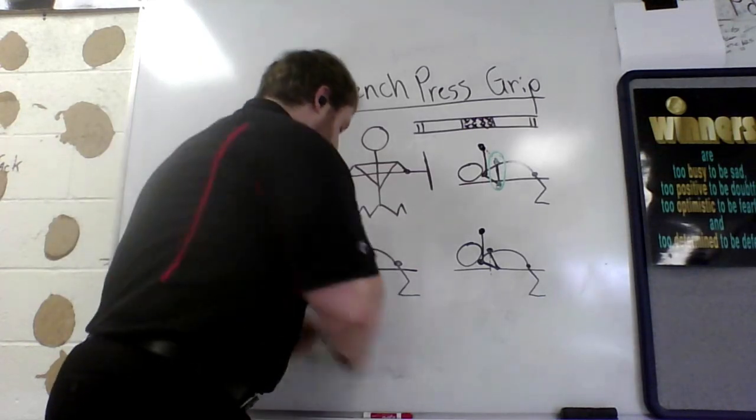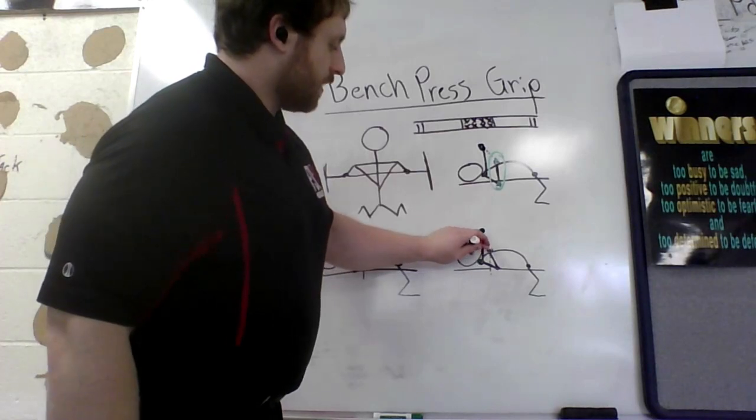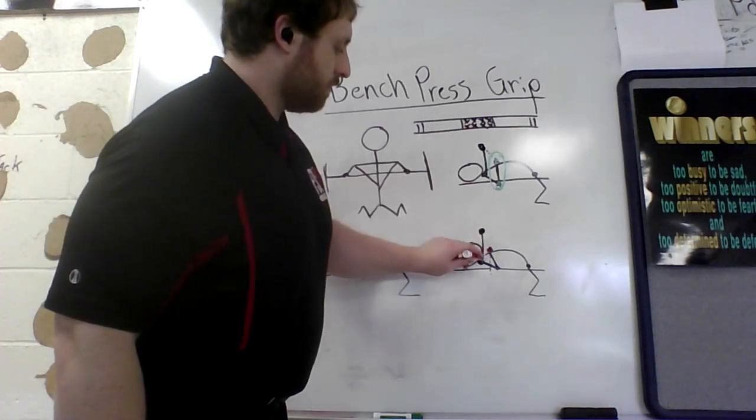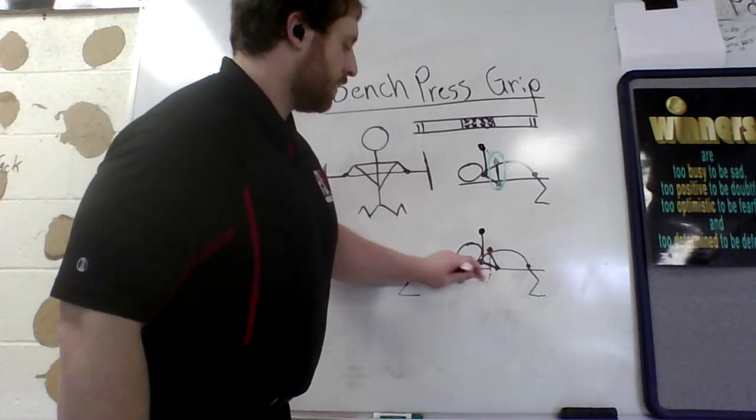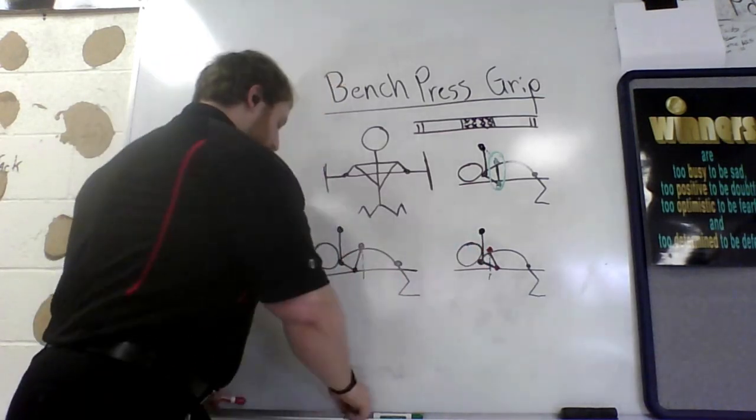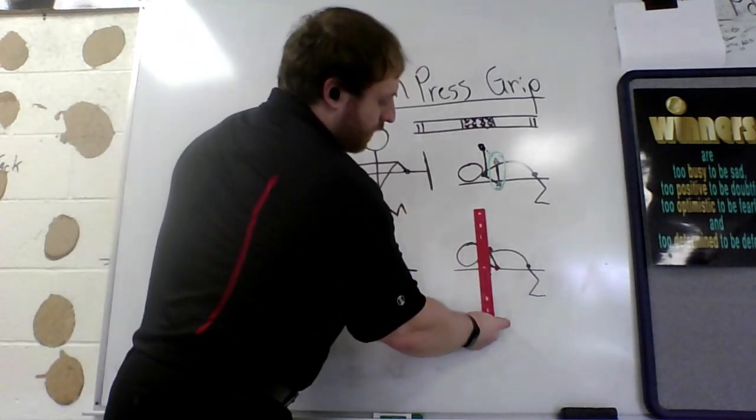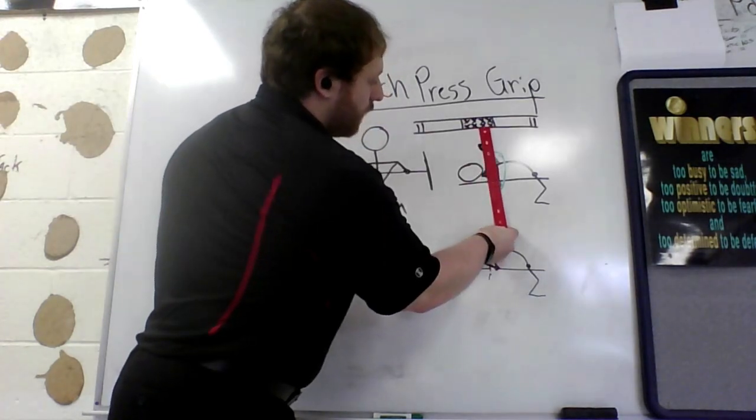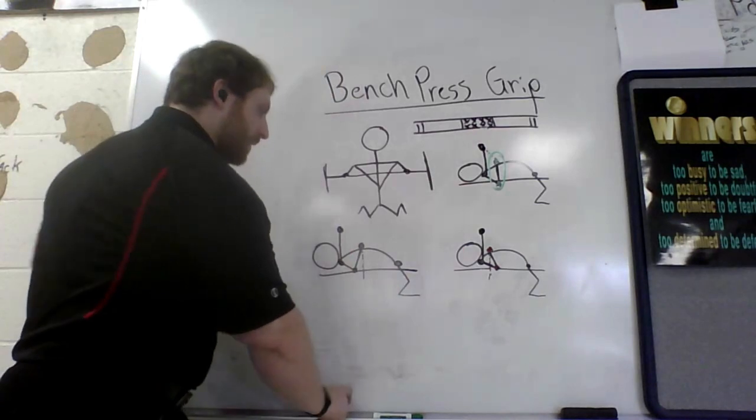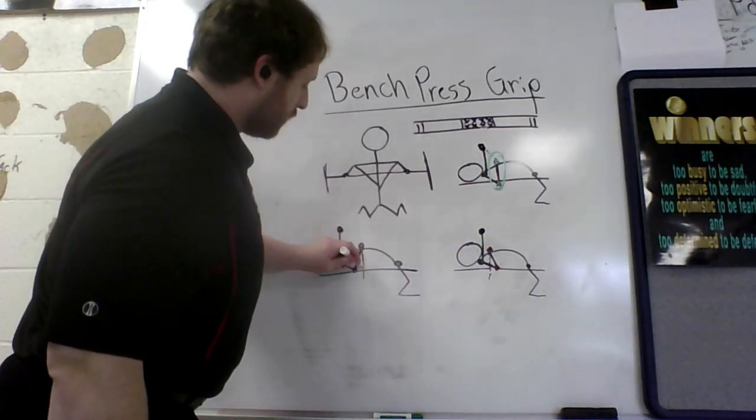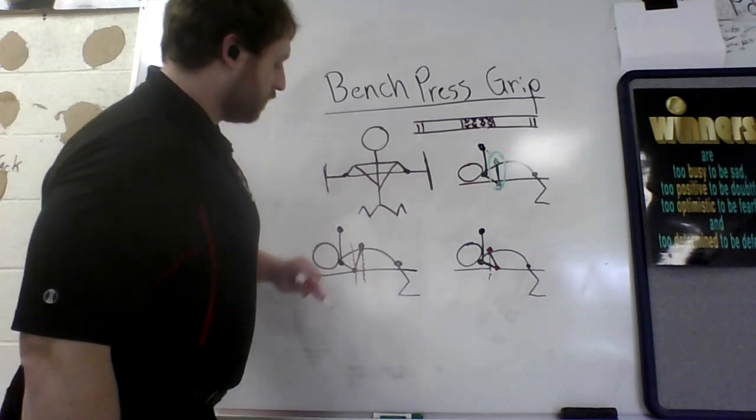So the first thing you can look for that is a good sign that you're at an efficient grip width is, hey, is my elbow under my wrist and under the bar all in line? Now, if we take a look at these two examples, right, this lifter is touching his or her chest further up, and the elbow is not directly in line with the bar, as we can see with this. I kind of grabbed a ruler so that we can see it, not in line, right? Look at this lifter, they are lined up, so that is optimal. Same thing over here, is that the opposite. They touch lower, and they are still out of alignment with that elbow.